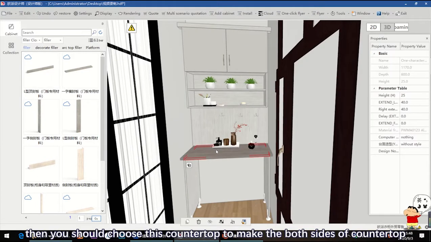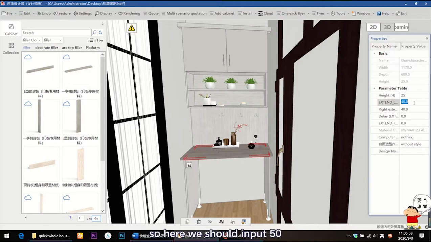Then you should close this countertop to make both sides of the countertop extend 50 mm to be against the wall. So here we should input 50 and here we should input 50.